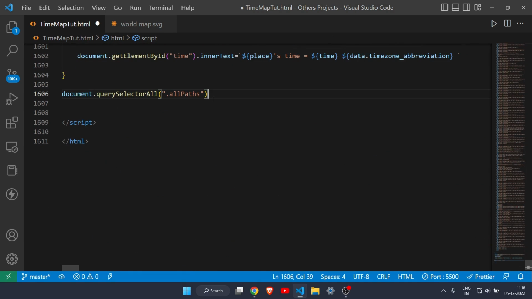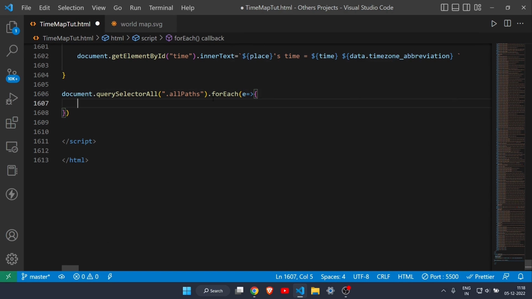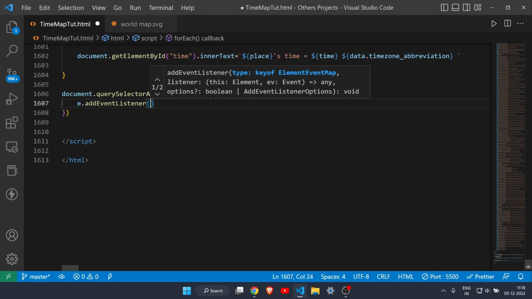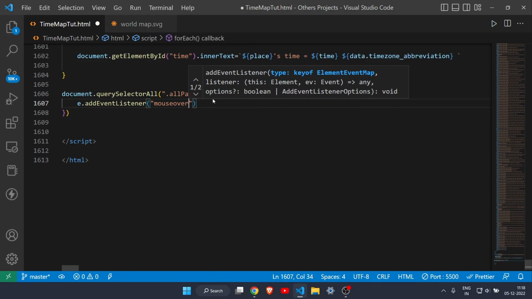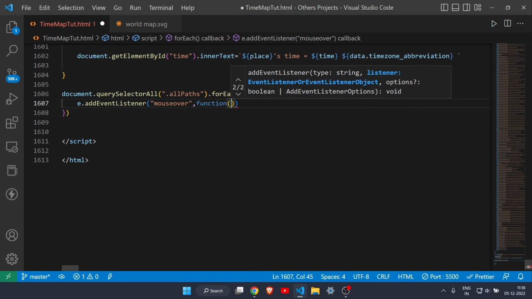After writing this query selector all, I will write for each, and I will make a function here, then e dot add event listener mouse over. Whenever we put the mouse over any country.